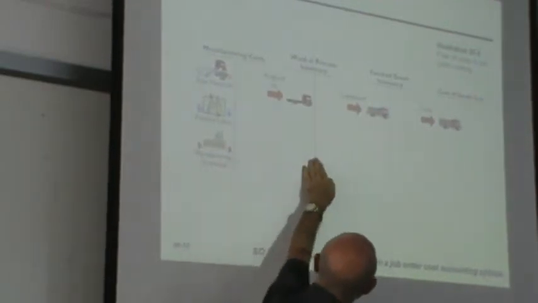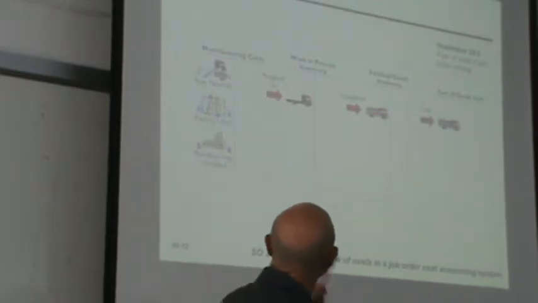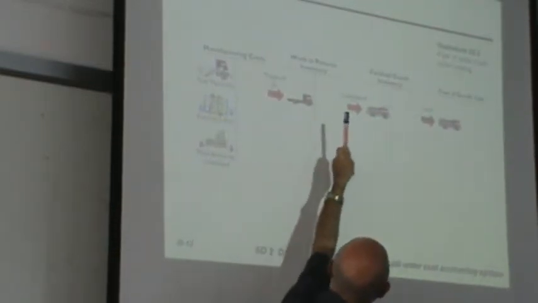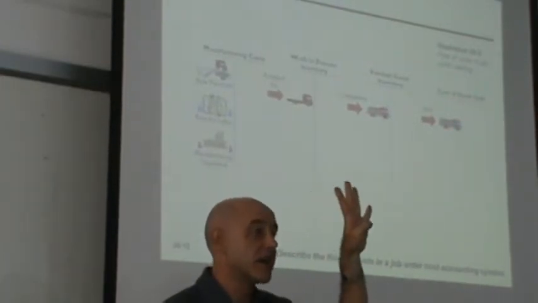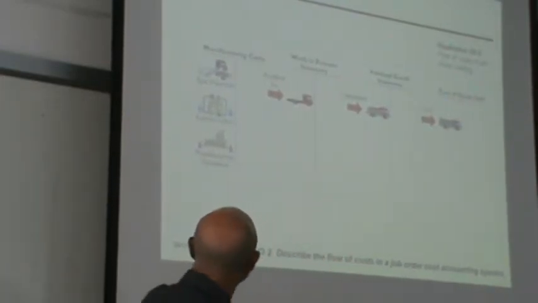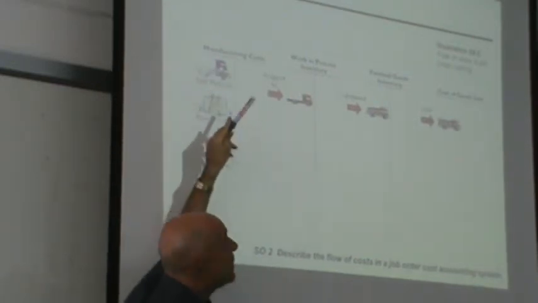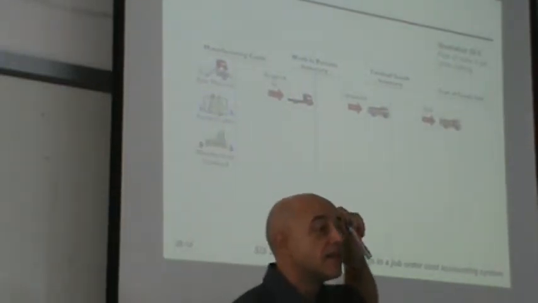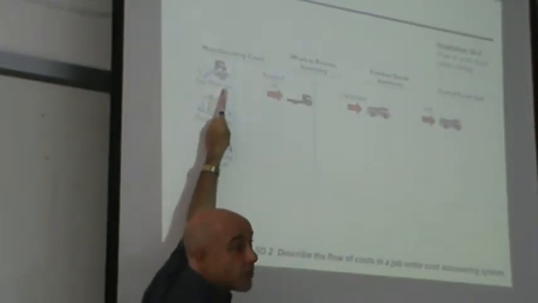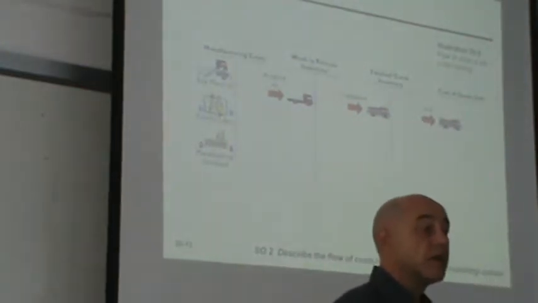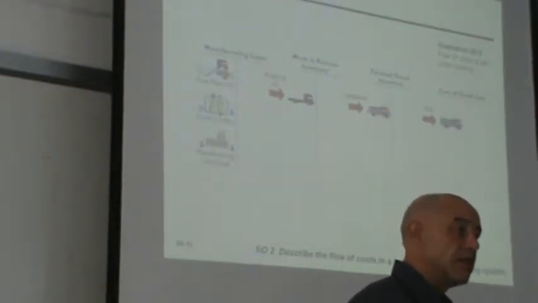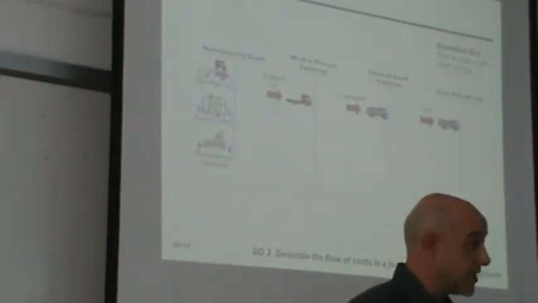And you got to move them to here, and to here. And this is the flow. And this is step one, step two, step three. So you're going to have four accounts or types of accounts. Here you may have three different types of raw materials, okay? You may have the paper, the printer, electricity, I don't know, something else.